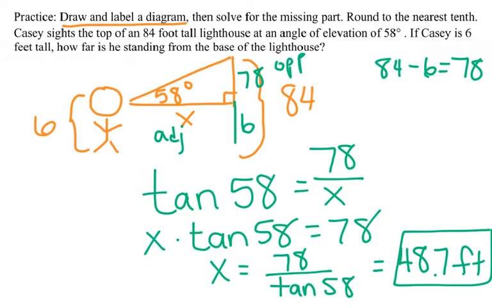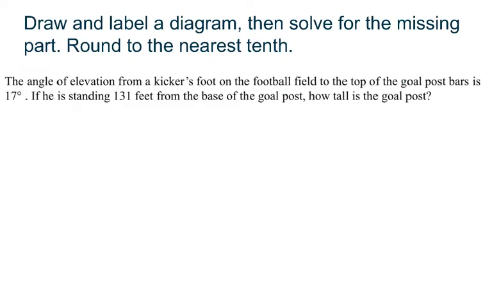Okay, so it's a little tricky to draw the picture, and then you have to figure out what trig ratio you're using, and then think about the ways we solved them. If any of this is not making sense, make sure you go back and watch the previous videos just to make sure that stays fresh in your head. Okay, so the first thing I want you to do for this one, I want you to read the problem and draw and label a diagram. So try that.